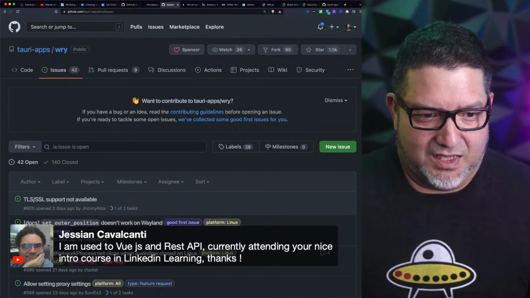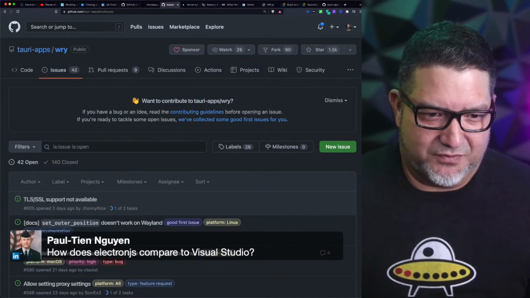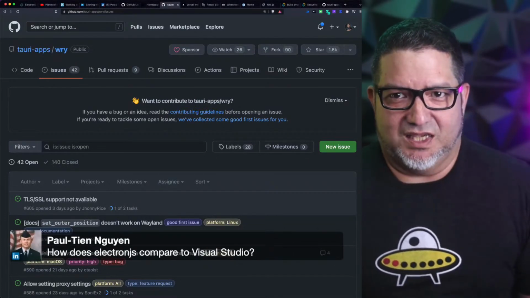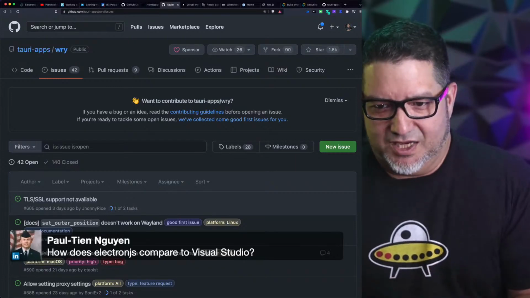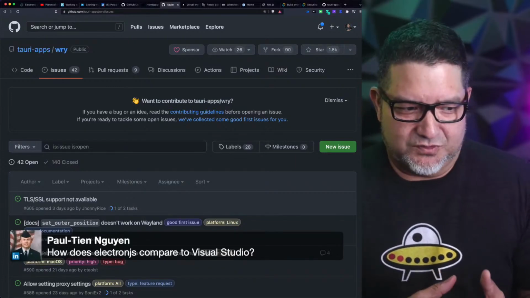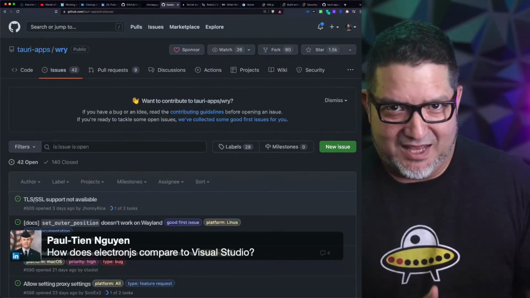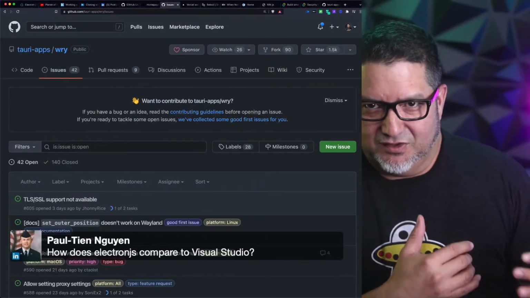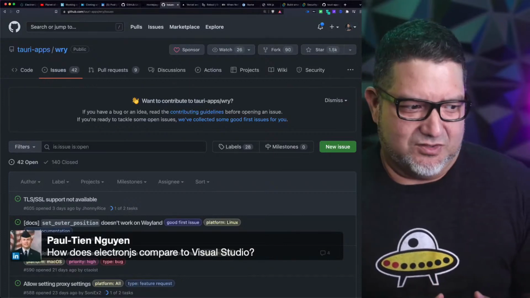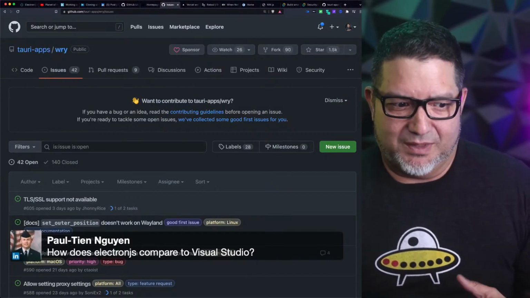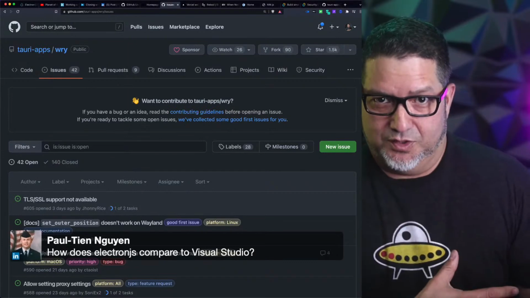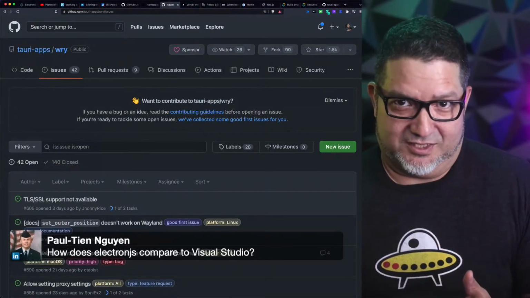So let's see. How does Electron.js compare to Visual Studio? Electron is really a tool for building applications. Visual Studio Code is an editor, and Visual Studio is also an editor, so I'm not sure exactly what you're going at, but Visual Studio Code was built on Electron.